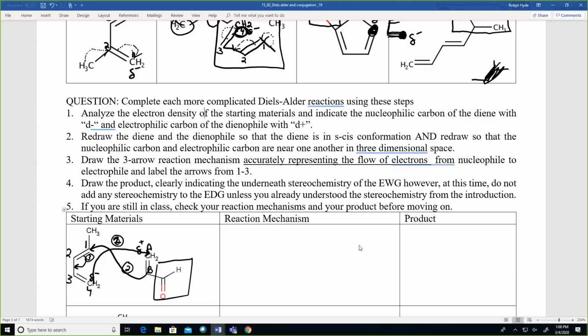So then what does the product look like? I have my 6-membered ring. I'm going to go 1, 2, 3, 4, 5, 6. Okay, so how do I label? That CH2 needs to be 5, that needs to be 6. So on 1, I have a CH3. And then 2 single, 2 to 3, I have a double bond. Notice as I'm going around, I'm following my label. There's 4, 4 goes to 5, 5 goes to 6. Okay, so 6 is where I have that aldehyde group.